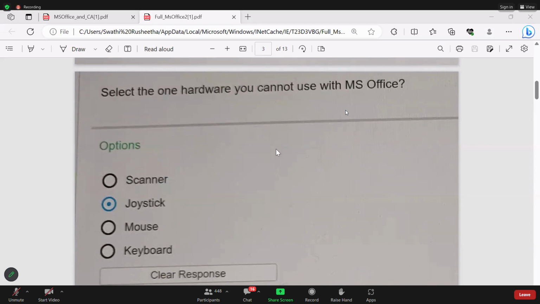Yeah, this was the previous question. The hardware not used with MS is joystick. Okay. Can I move to the next question? All right. Moving on.